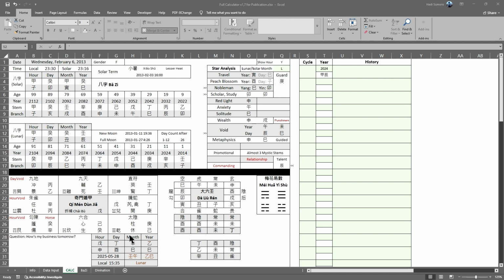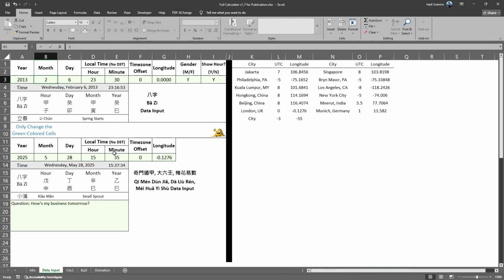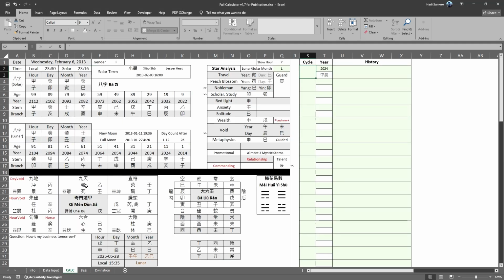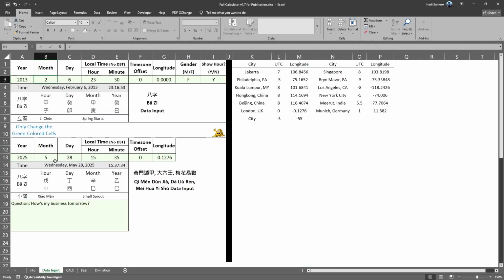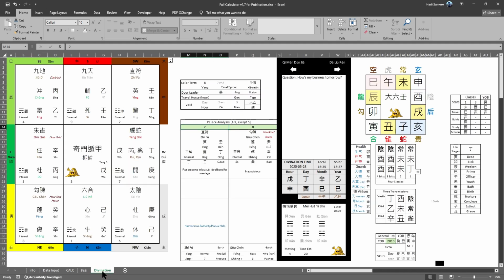The divination part is based on this input, which is May 28, 2025 with the local hour of 15:35, as I input here before. Once more, the time used for the calculation is already converted into the local solar time. If you are using Chi-Men for life destiny analysis, you can match the input between the four-pillar and the divination side. Let's go to the definition tab now. On the left side, this is the Chi-Men Dunjia chart. This is the time of divination. This is the question that you input. Down here is the Plum Blossom, lunar base only.